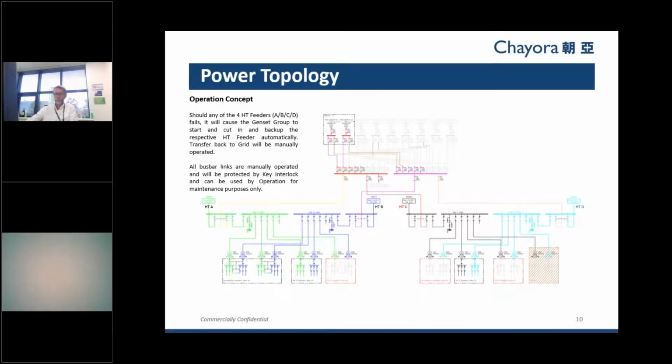Should any of the HT feeds fail, the genset system will directly feed over. Our design for the genset is that it will synchronize and cut over to the load in about 12 seconds, based on testing.